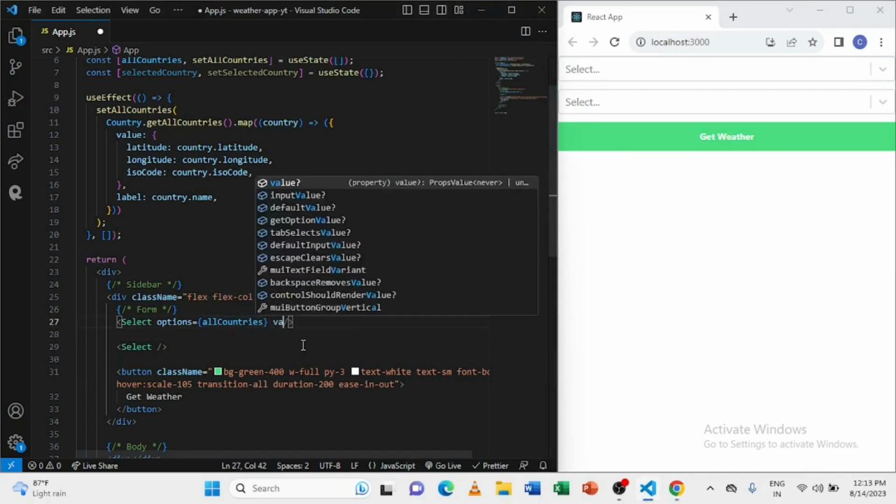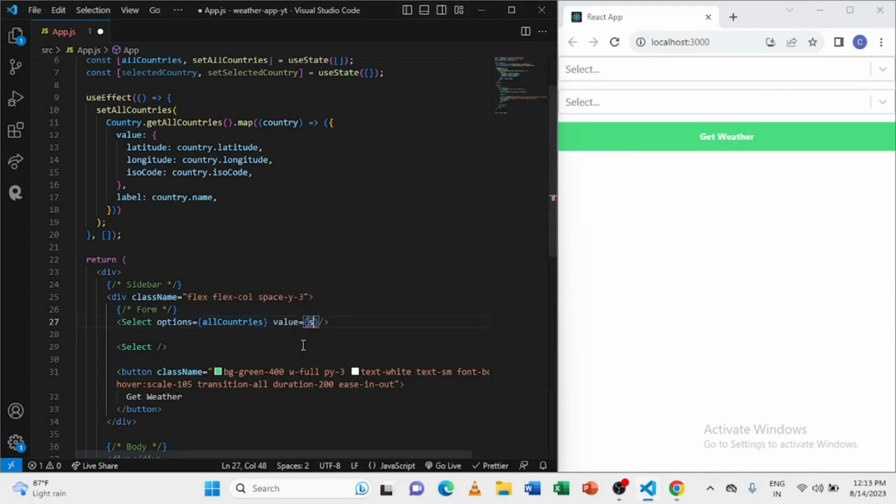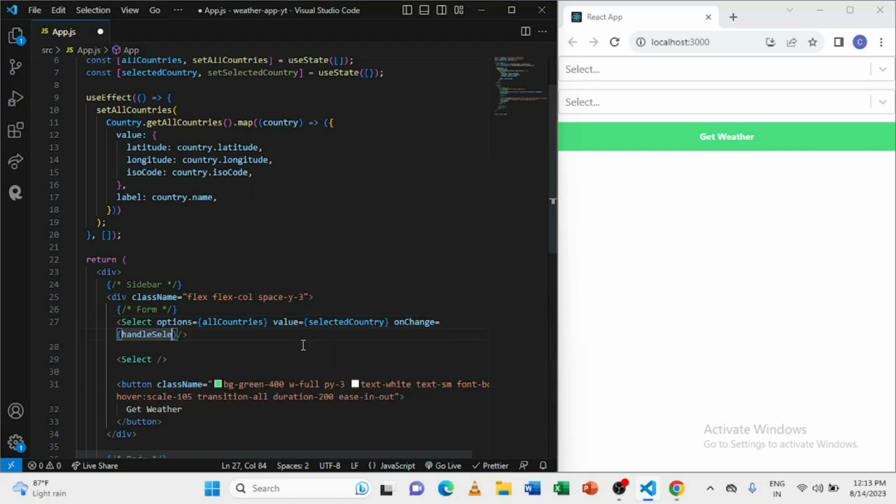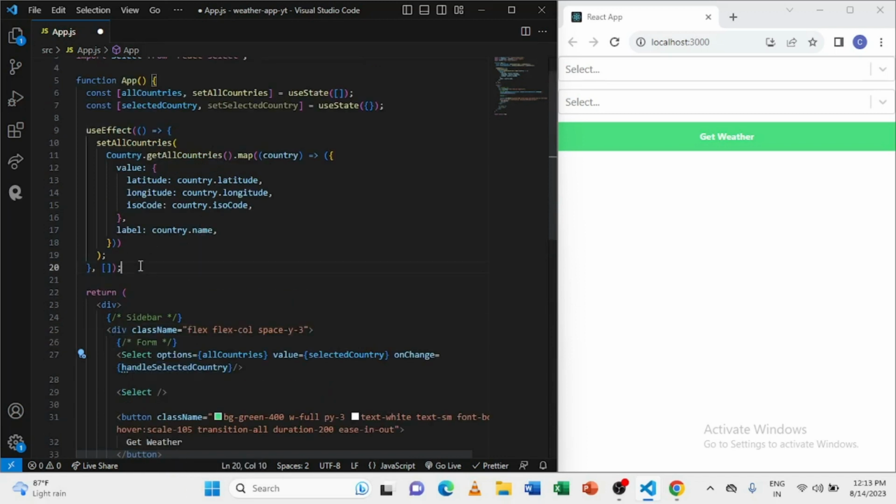So we can also say that the value will be selected country, and whenever there's a change, I'll call a function called handleSelectedCountry, and this will give me an error because there is no such function.